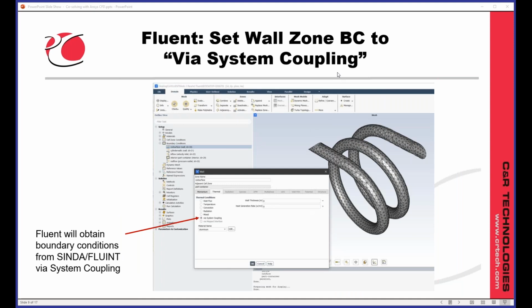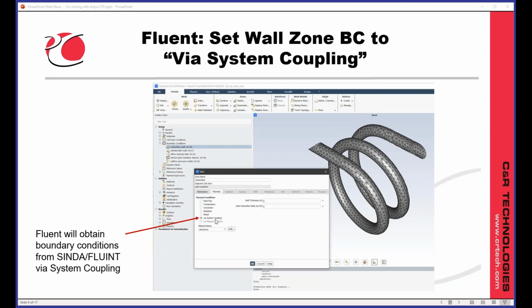Inside of Fluent, I'm sorry for how small this graphic is, but inside of Fluent, it's pretty easy to say, well, I want this coil to be modeled in Thermal Desktop. And so the outside of the coil is to my CFD model defined by a boundary condition, coil surface. And inside of coil surface's thermal tab, you have the traditional options of heat flux or temperature, convection, and so forth.